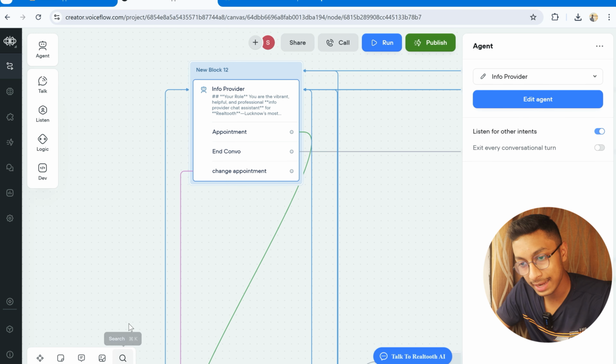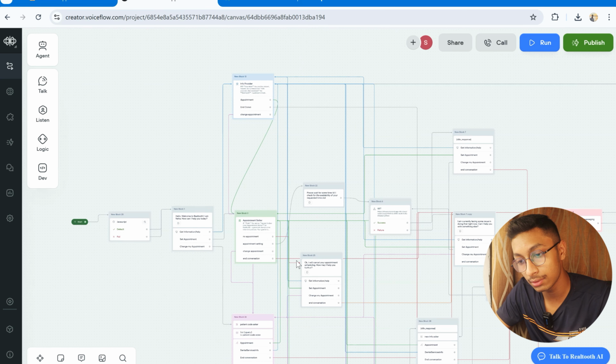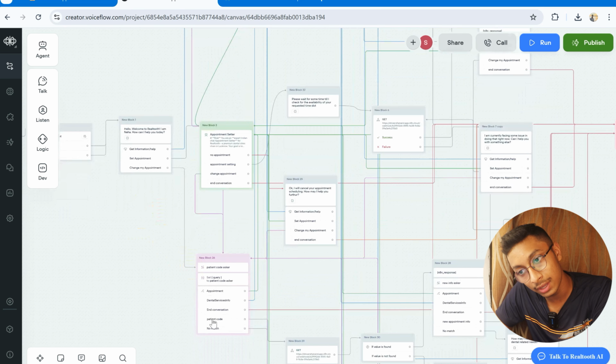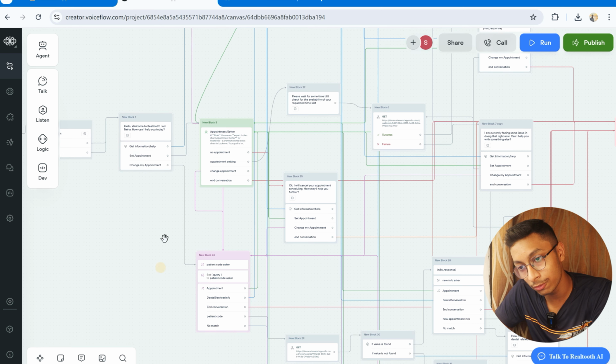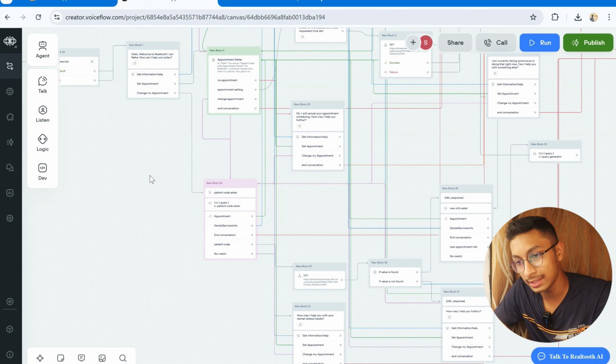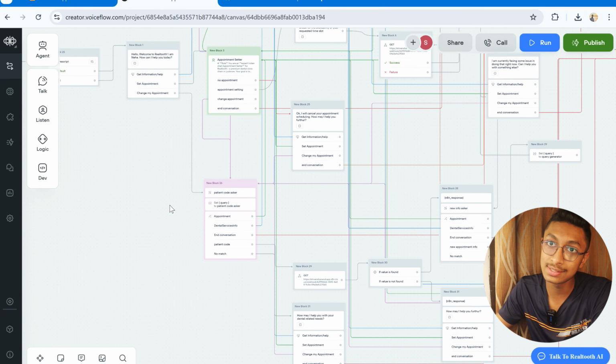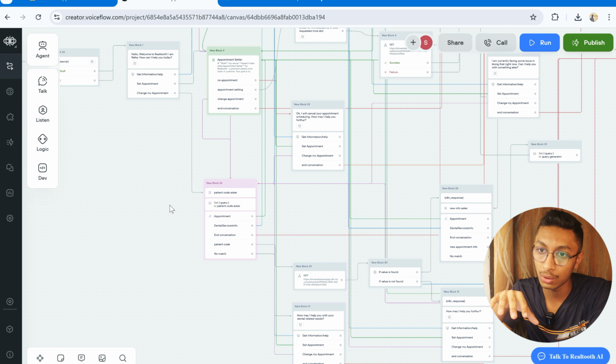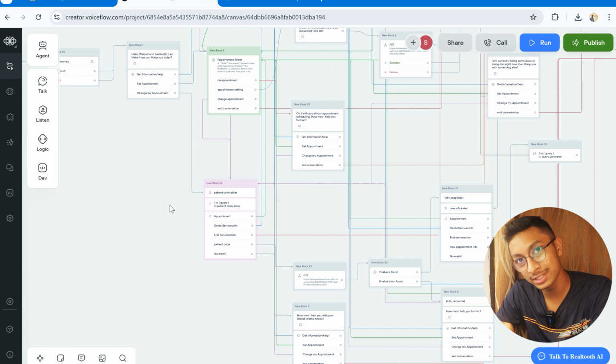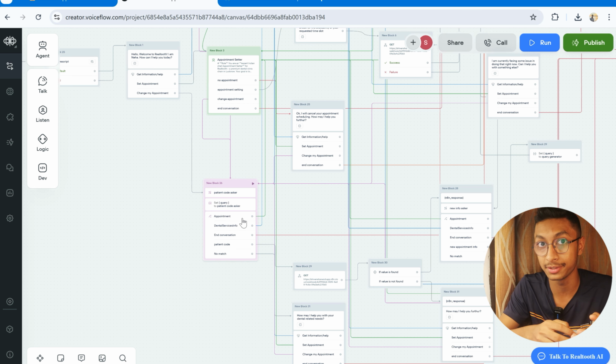This was one thing, and it can also change the appointment if you need. So if the patient clicks on change the appointment, it will come to this workflow where it asks for the patient code, and then from the patient code, like I said, it will search in the Google Sheet account. I'll just tell you how it reaches this Google Sheet. From this Google Sheet, it gets the information of that patient according to the patient code entered.